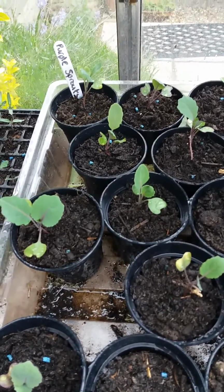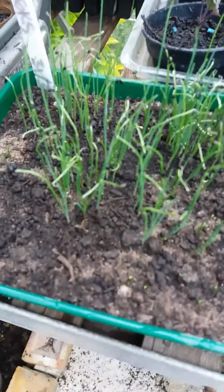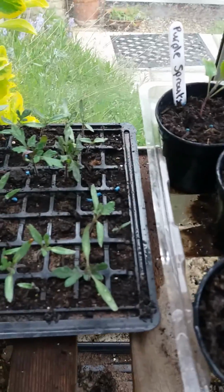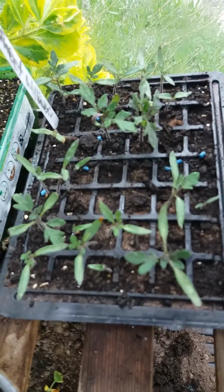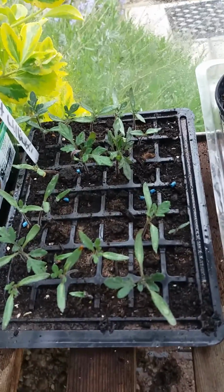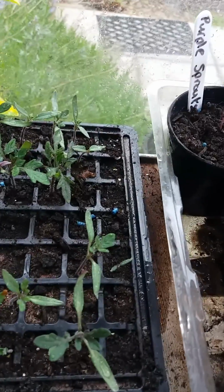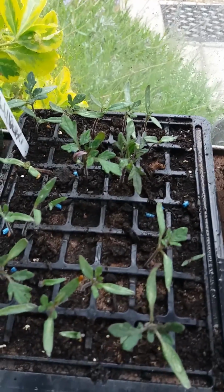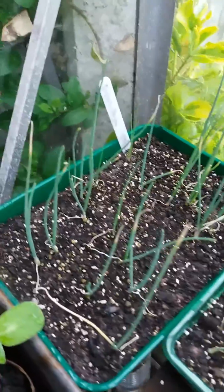Got some purple sprout, Brussels sprouts, yeah, purple Brussels sprouts. My leeks. Now this one I'm confused about because I sowed tomatoes originally, they didn't come up, so I then just left the tray and sowed some Sweet Williams, and I think that they are all now tomatoes coming up. So I've got that there. We've got some Sturon onions that I've done from seed here, and some Isle of Craig onions that I've done from seed here.